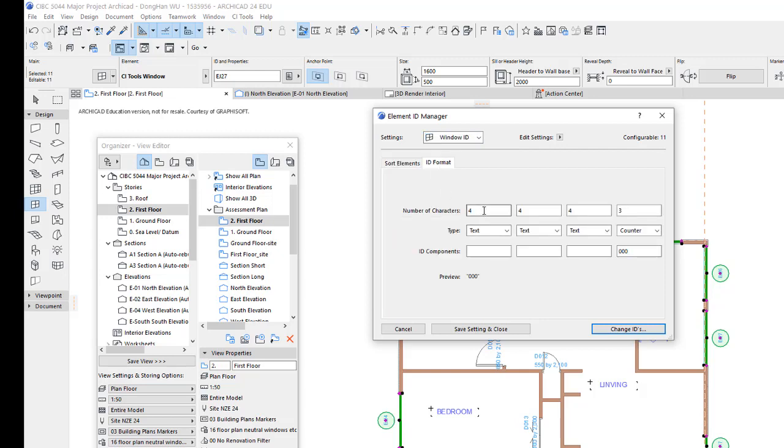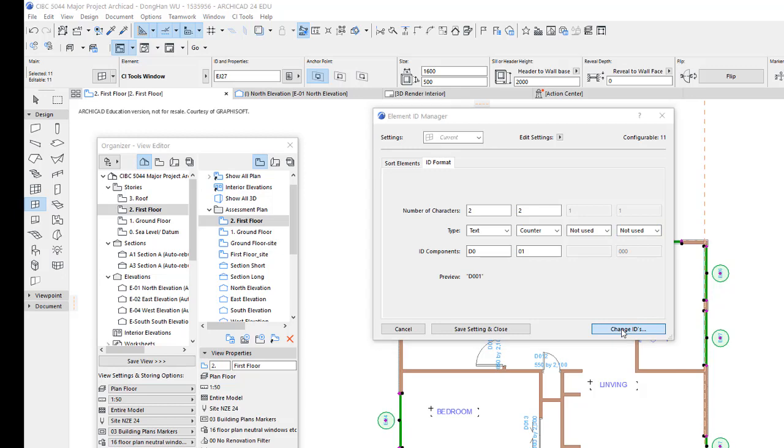Now, at the minute, I'm just going to say this is going to be capital D, for text. And basically, I'll just say I want text, and I want two figures there. So I'll just say D0. And then you might start here and say counter because you want this to change. And I'll say I want that to be 2 as well. And I'll just make it 01. Here, I'm going to say not used. And this one, I'm going to say not used.